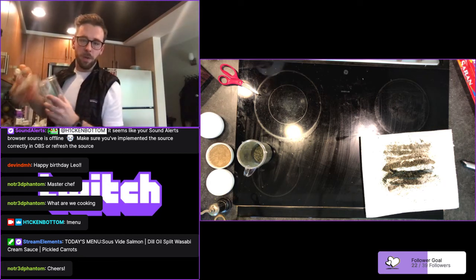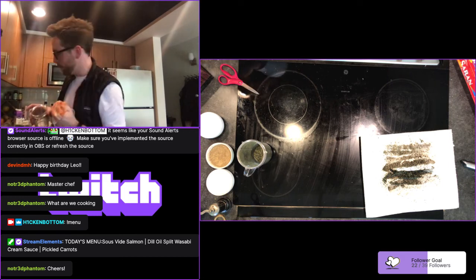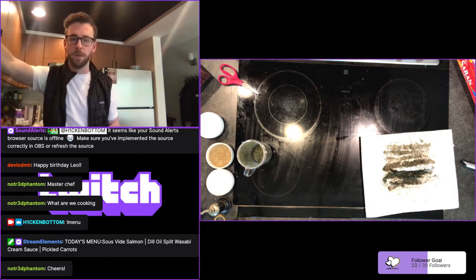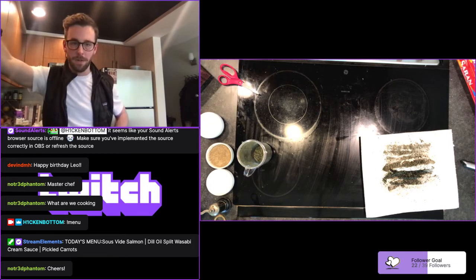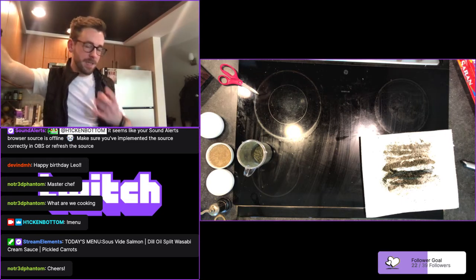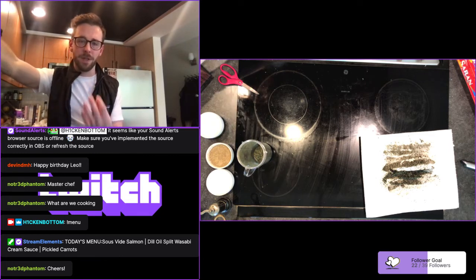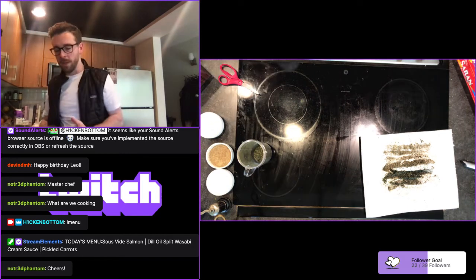All right, we are going to get the dill oil going next. It takes a little while to drain to get a clean, clear herb oil. You don't want to press it through the sieve or the chinois. Reason being is it's going to get all of this sediment of the herb in there with it, and it doesn't have a good clean showing. So you really just have to let it drip and do its thing here.